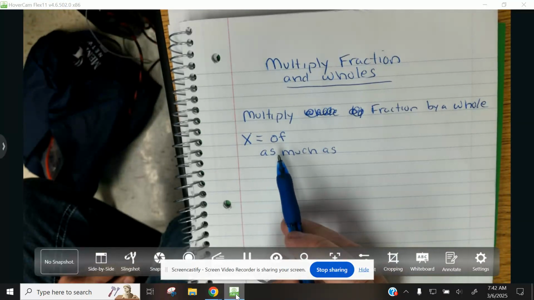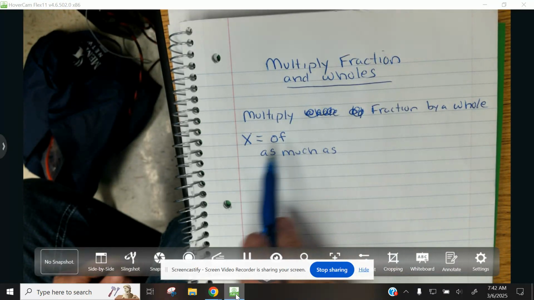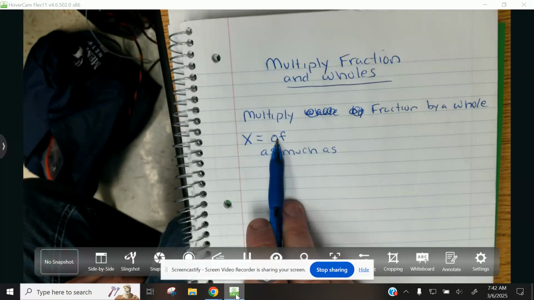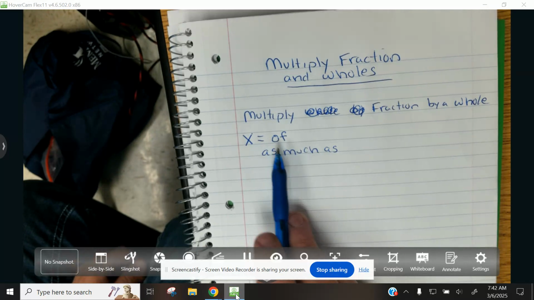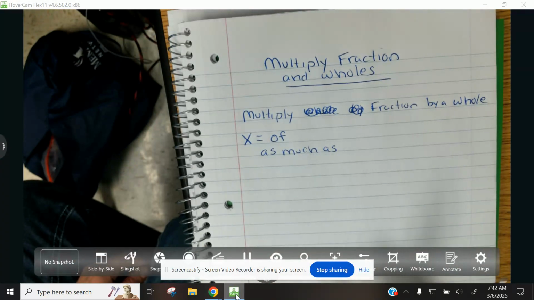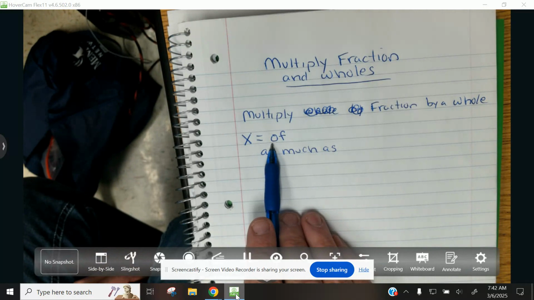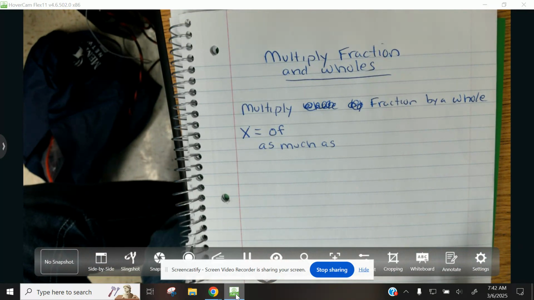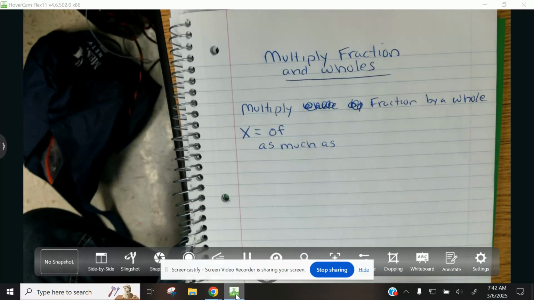So if you see these two words in word problems in the correct context, it's very much going to mean multiply. What I meant by that is, it doesn't mean every time you see the word of in every word problem for the rest of your life it means multiply. That's not how that works. But in the right context, a lot of times of means multiply. And that's how we're going to further our understanding when we start doing this.